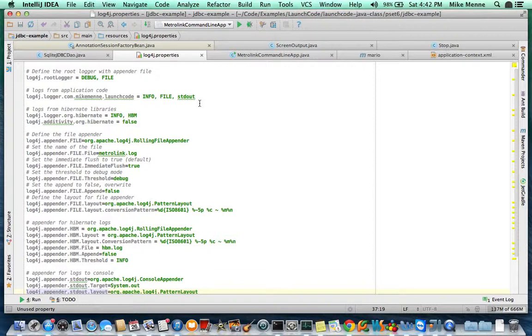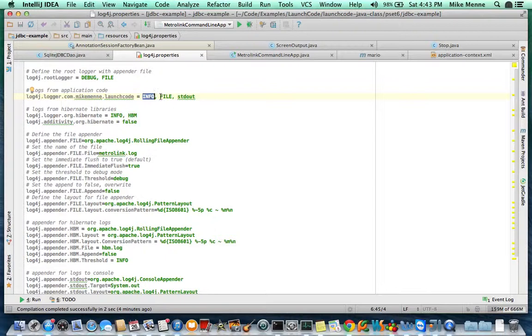What loggers do is they take the logging level and where it's going to go. So, I want to log everything from com.mikemany.launchcode, which is my application. I want to say anything that's info or higher severity. Log4j has a hierarchy of severities. It goes info, warn, error, there's a whole bunch of them, but essentially debug. So this is going to include all debug statements, I believe. It's going to include all error statements. It's going to include just about everything.